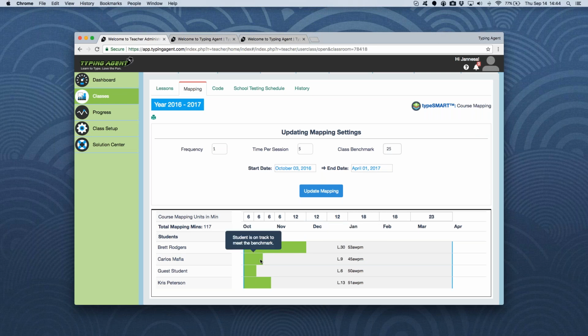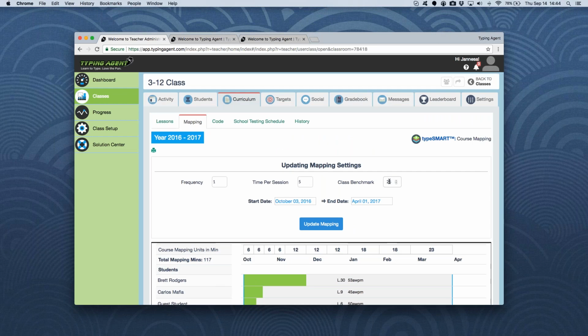If you see anybody in yellow, it means that they're probably typing around 23, 24 words per minute. So they're on the cusp. They're not there yet. And if you see anybody in red, it's going to be indicative that based on that current student rate of progress and improvement, they will not get to 25 words per minute by the time the course is over on April 1st. So it's another way that you can look at a quick glance, based on the information you put in for a start and end date and what you want the students to type by the end of the course, whether they're going to succeed or not.